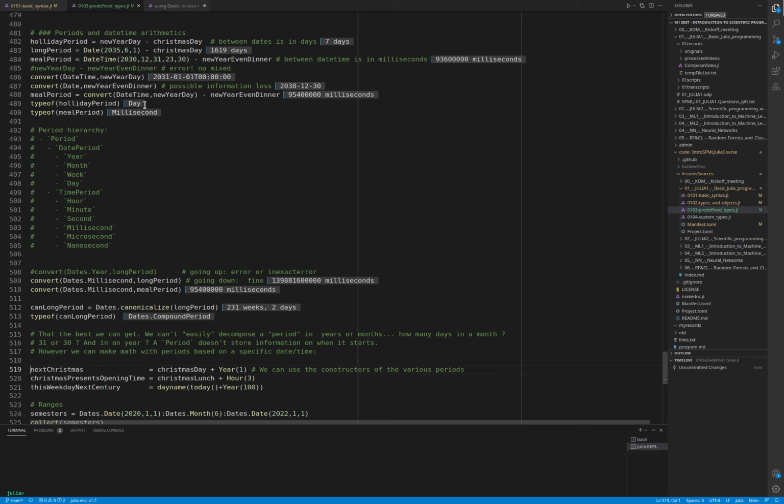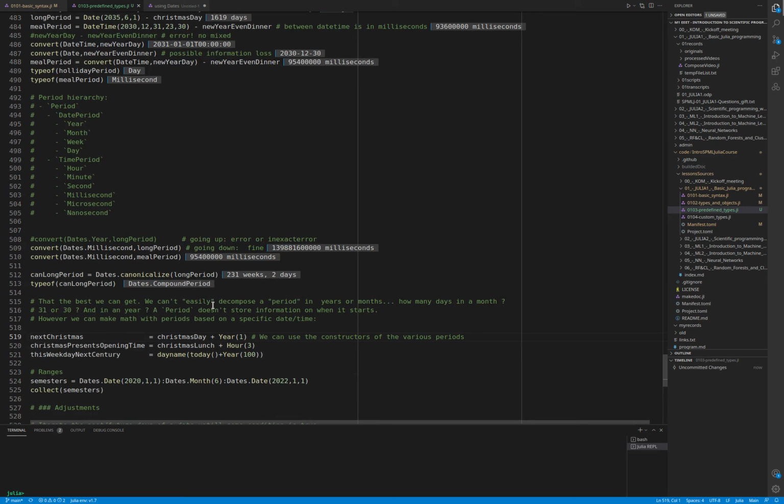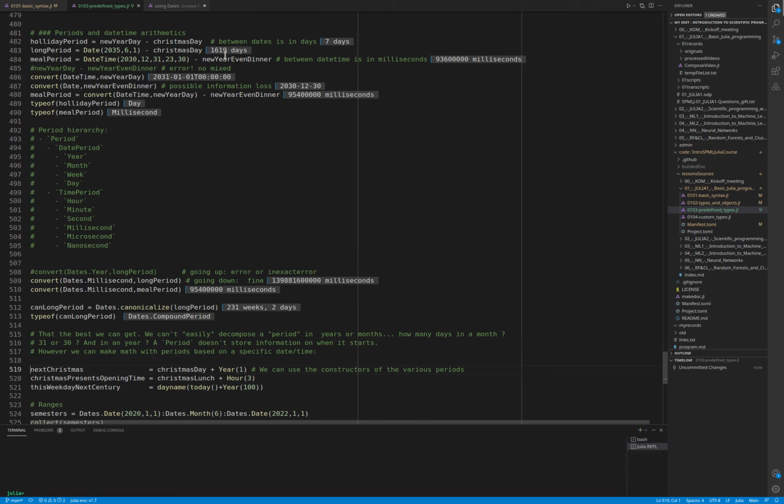It is only really an expression of numbers of days, and so the number of days in a month, the number of days in a year change. It's not constant. So to really answer these questions, how many years there are here, you would have to have the information not only on the number of days, but also on the exact date when this period starts.